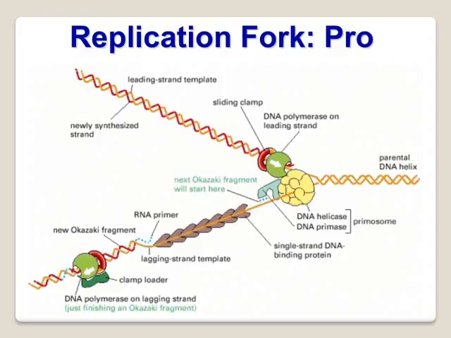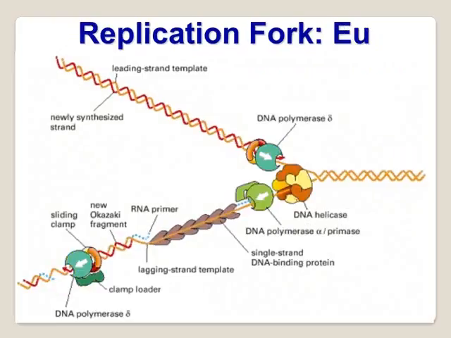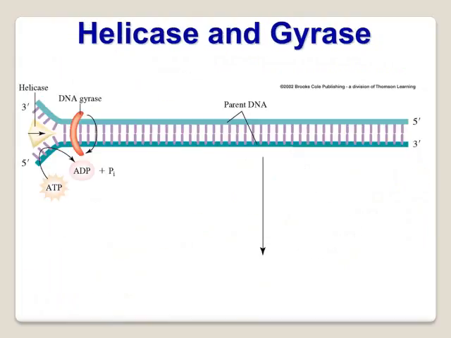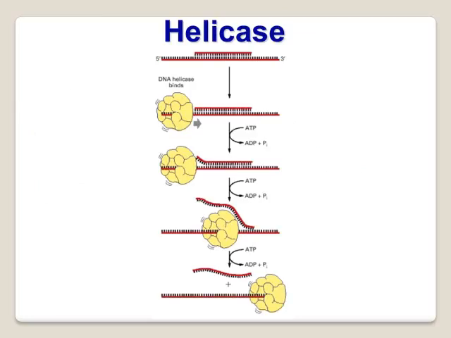This is in the prokaryotic system. It's a little bit more complex for the eukaryotic system, but they're very, very similar. So the first thing is that helicase comes in, breaks up the hydrogen bonds and opens up the replication fork. DNA gyrase moves in front of it and begins to relax the DNA to make sure that the replication fork proceeds through, so DNA replication can continue. This is the helicase enzyme. Of course, in order for it to break up the hydrogen bonds, this is an energy-dependent process.